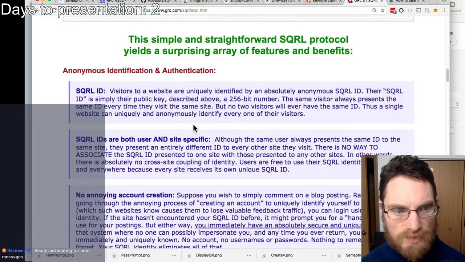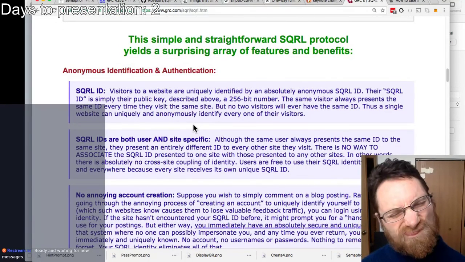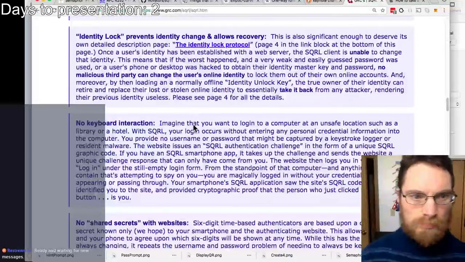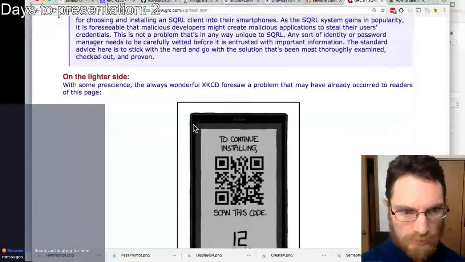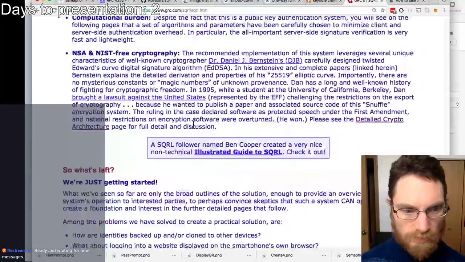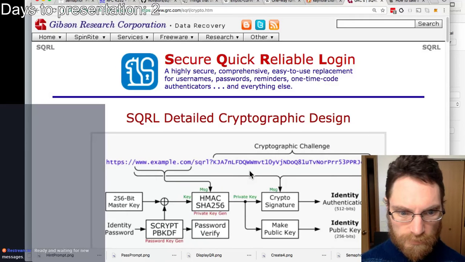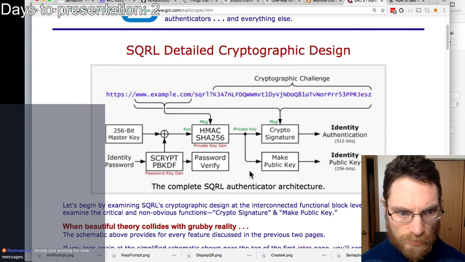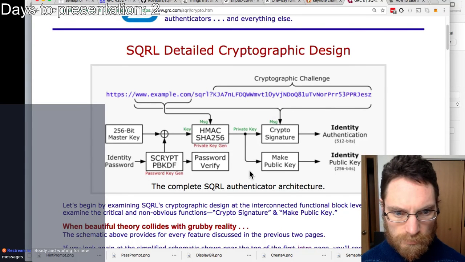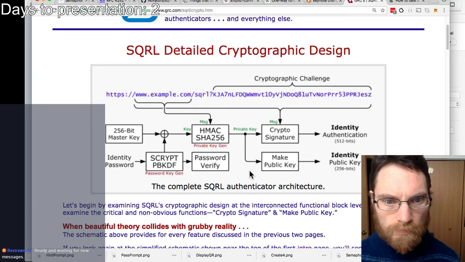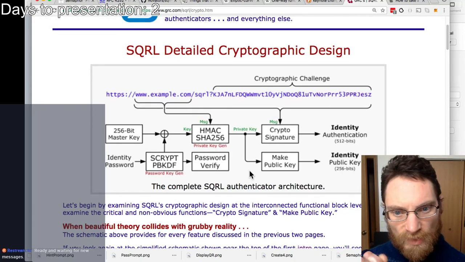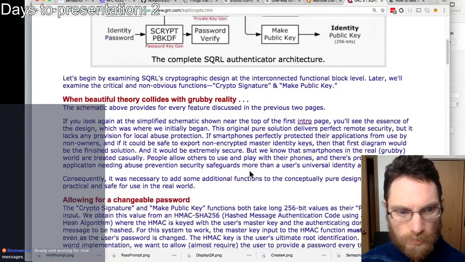I mean, that's another level of key, which... That's actually like 3 levels of keys, if anything. Crypto architecture. Okay, master key. Password verify. That's multiple levels, but it's not quite the same thing.